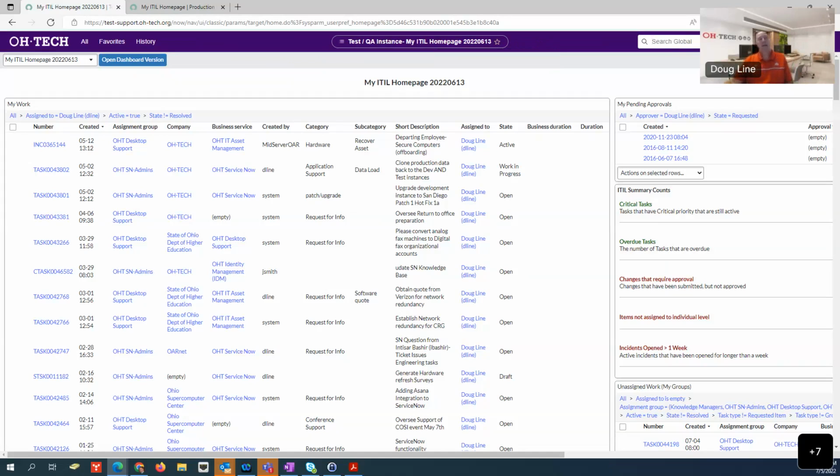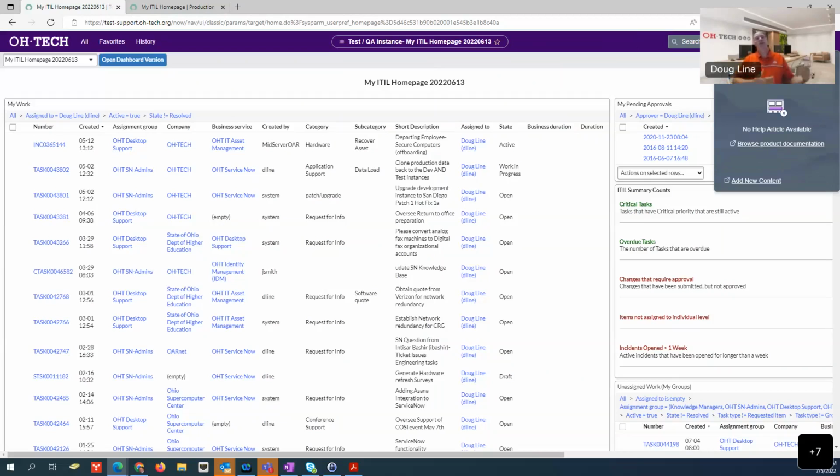The next couple of icons, depending upon what your role is, you will see different things here. Most of you will not see this application scope. This is for developers only. The next one here, you can show help. Whatever page you are on within the instance, you can click on that and get help on that particular area if there is help available for it.